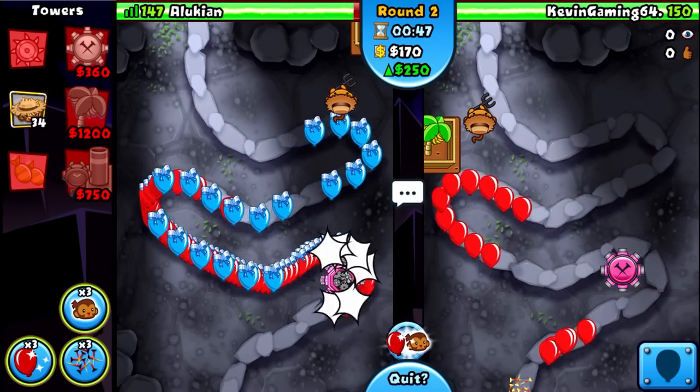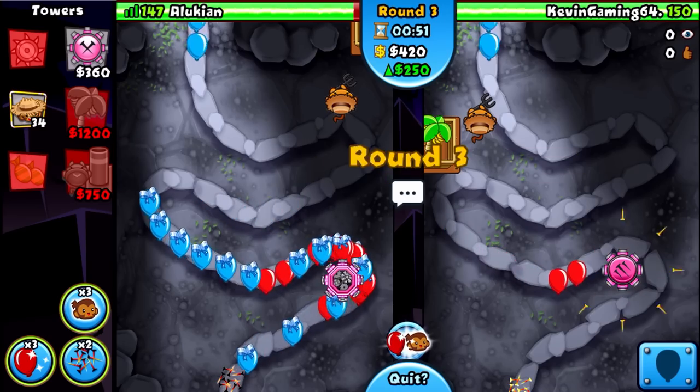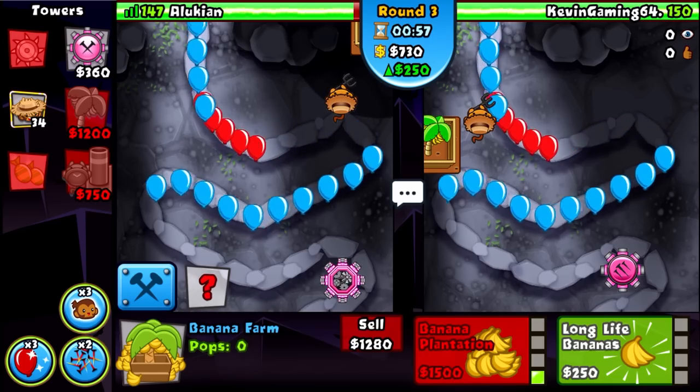Now they're rushing me a little bit early. Okay, so they're trying this strat out now. I don't know, I like not rushing. We'll use a road spike. We'll use a little bit of a road spike. Save some lives right there. Let's build a little bit right there. Now, do we go for the bland plantation early? And I think we do.